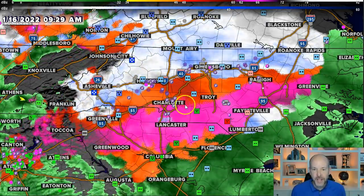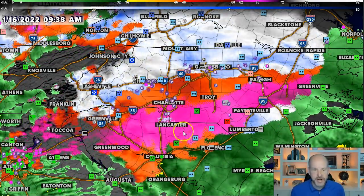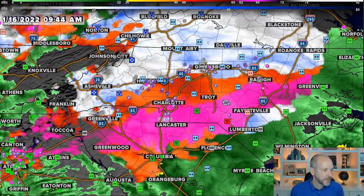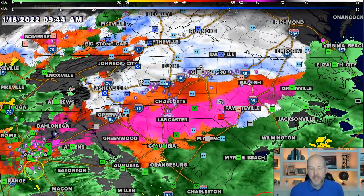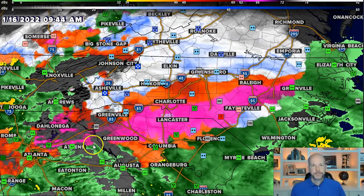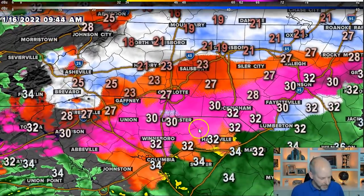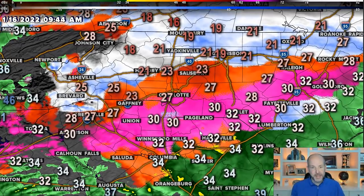As long as we can keep this line kind of where it is — unfortunately, folks in South Carolina, you're getting some significant icing. I'm seeing a quarter inch down towards Lancaster, Winnsboro, and Newberry area. Northwest side of Columbia seems to be getting the worst ice. Let me show you the surface temperatures real quickly because it is really cold — temperatures are in the teens and 20s. This is why I don't think we're ever going to see a change over to rain; it's going to be snow, sleet, or freezing rain the whole time.